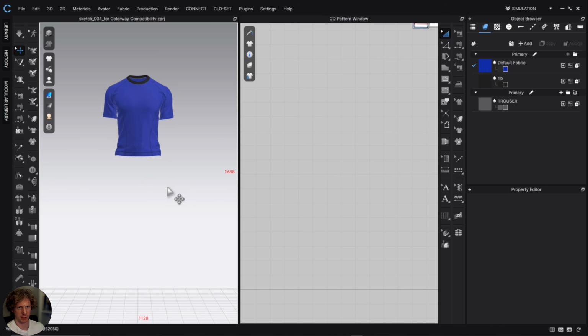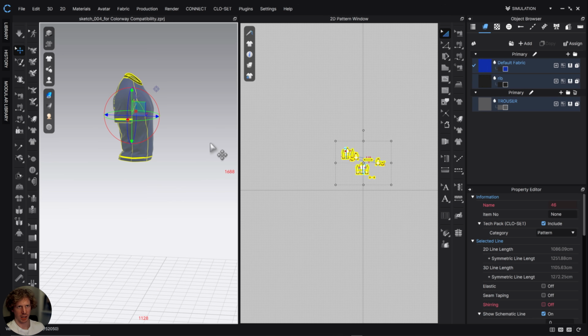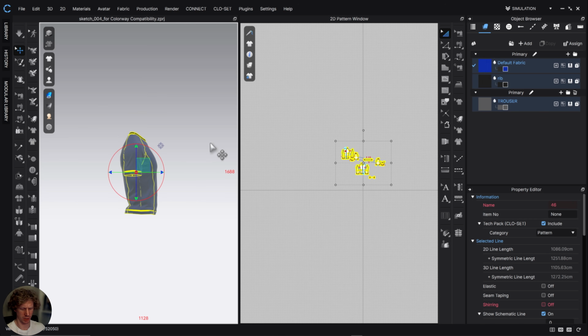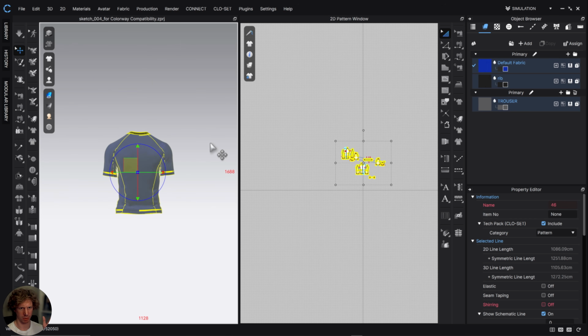Just double click the avatar and click delete. And then select the garment, the whole thing. If you use the number pad, so the numbers on the top row as well, I think, you can set the view. So 4 is the side, 6 is the other side, 5 is the top view, 2 is the front, 8 is the back. If you imagine where those buttons are placed, it will give you a view. So I'll set this to 4 from the side.